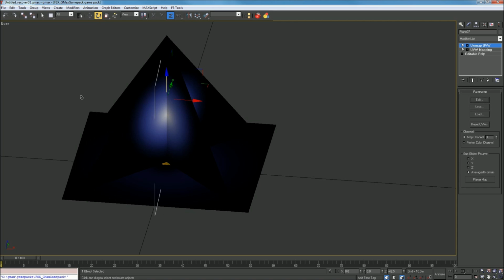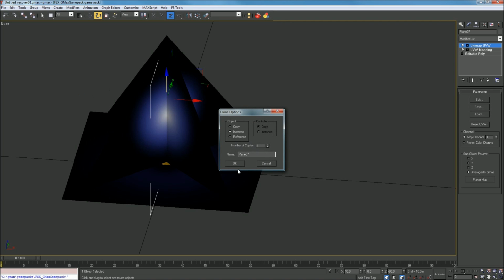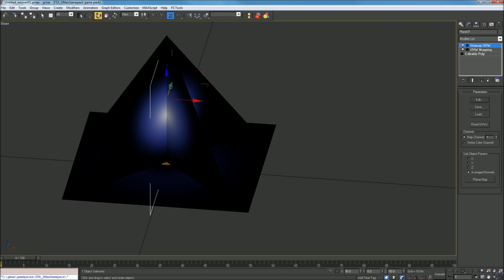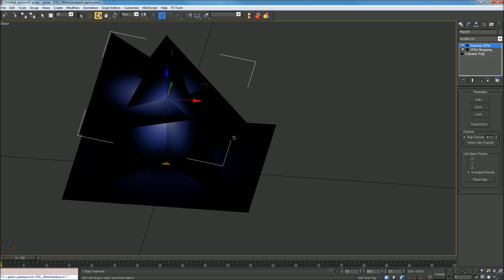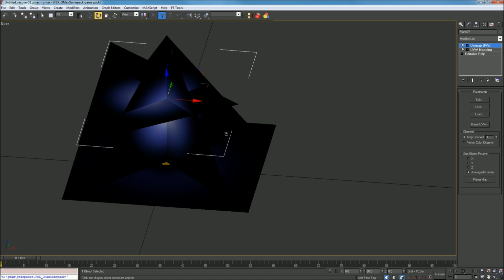I'm going to rotate this 45. Okay, let's see, right about there. So then I can just rotate it on the Y axis here, 90 degrees.